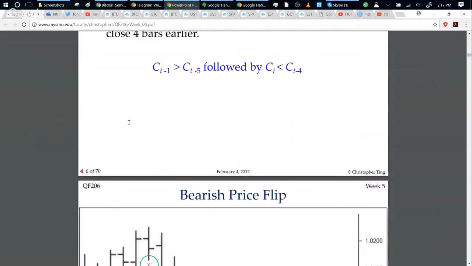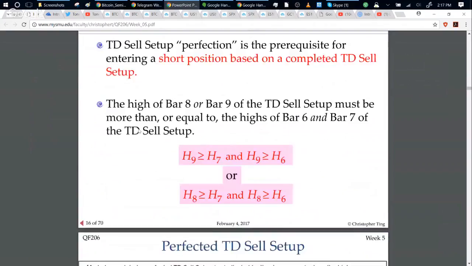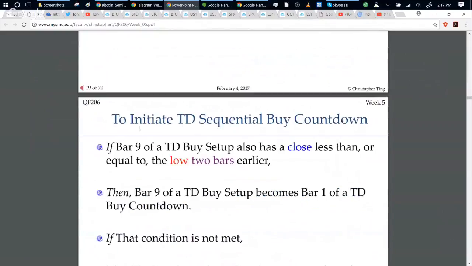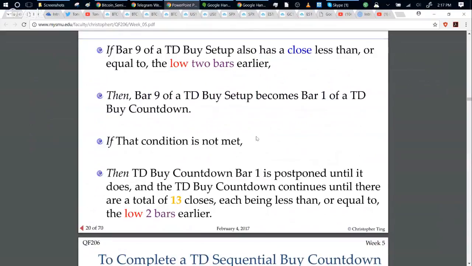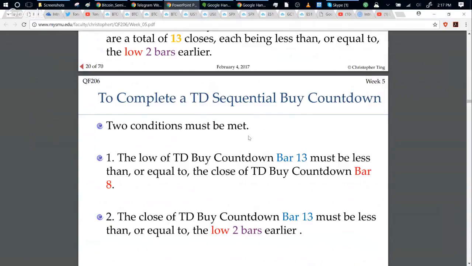Okay, and this goes over most of the topics. It does not cover intersection, and not much covers intersection, but it does cover the aggressive 13 countdown and the combo 13 countdown, which should be released by the end of this month, and you will all have access to the new code. I'm not actually sure how smooth the transition will be through your IDs. So if you do lose access to the indicator, just check permissioned indicators, and you might have a whole new one, right? So just be aware of that. Either it'll transition smoothly, or I'll deactivate all your access and give you a brand new access to the brand new one. Okay, but you will get it.